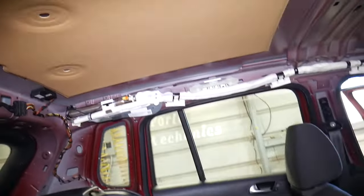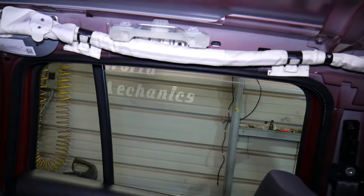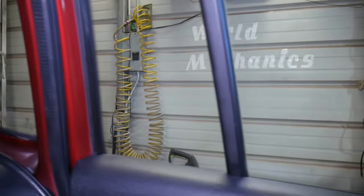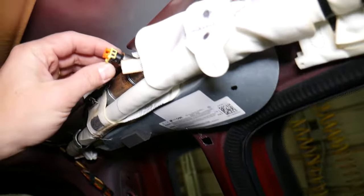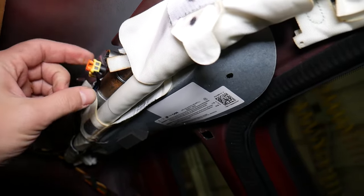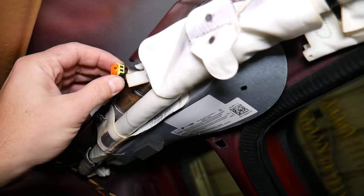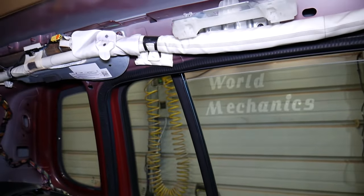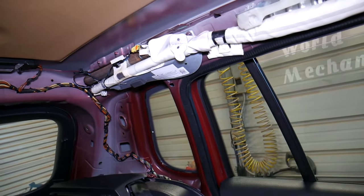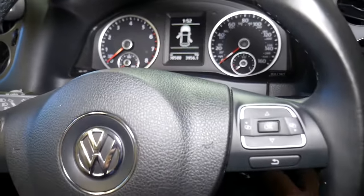We have the headliner out on the vehicle — we have a video on the channel explaining how to remove it. This is the side airbag; it goes all the way from the back to the front. The battery has been disconnected. Either you have a blown airbag, a broken wire somewhere, or the wiring harness hasn't been installed correctly. Make sure the pins are good, nothing's melted — because if the airbag was blown and replaced, it can melt the wires too. Push the connector in, listen for a click, and make sure everything is conducting properly. Check for blown airbags, melted wires, loose wires, or loose connections.